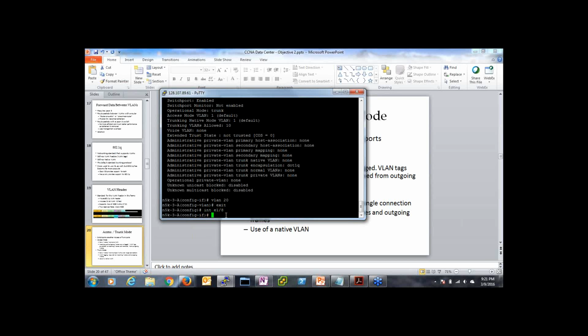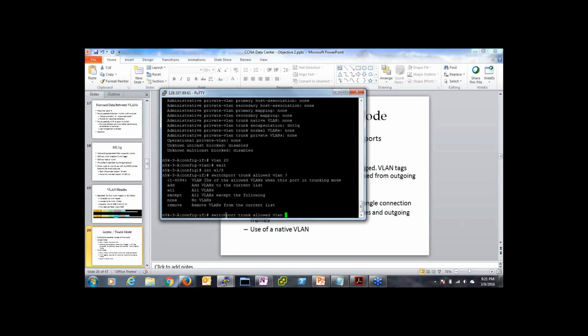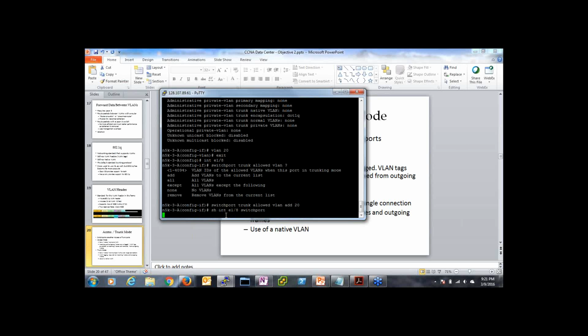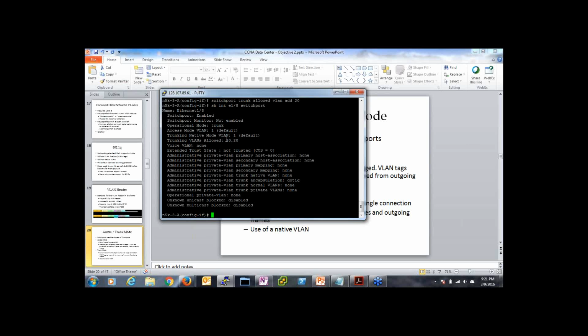So I'm in the interface subcommand, and I'm going to just do the switchport trunk allowed VLAN add. Yep, add 20. Okay, so now I'm adding VLAN 20 to that trunk port. Then if we, again, check the details of that port, we'll see that I have VLANs 10 and 20 going across that trunk port.